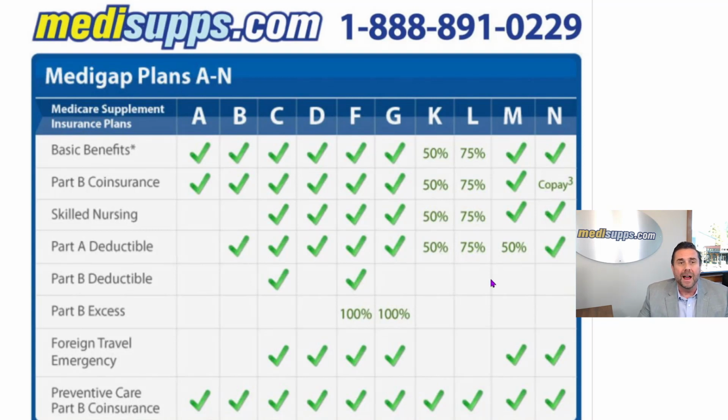So that breaks down the plans chart. Let's talk a little bit more about the various benefits of each plan, and then we'll get on to the cost. So as you can see, those are your best options and the benefits that each plan covers. Now you're probably asking, sounds great, Russell. How much do Medigap plans cost?